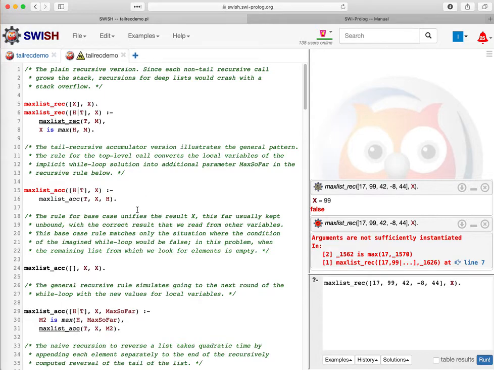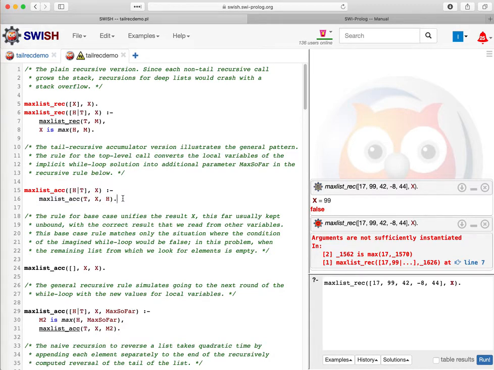If you think about how a while loop works, if we did this in Python or Java, we have this, which would be the parameter that is received, and this is the result that we're returning. And then in the while loop, you would have some other state variables. So here you would have the current maximum. You keep track of that in a separate local variable. So all these local variables that you have in the while loop, in addition to the function arguments and the result, you simply turn them into additional parameters in this higher arity version.